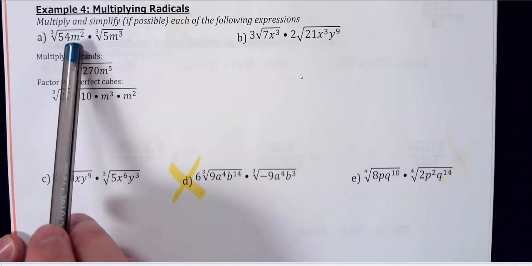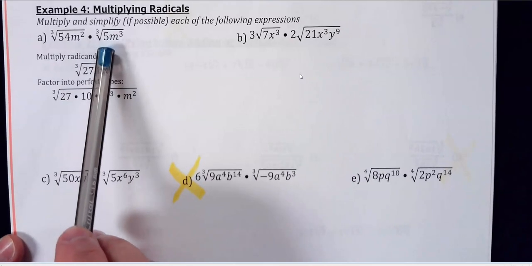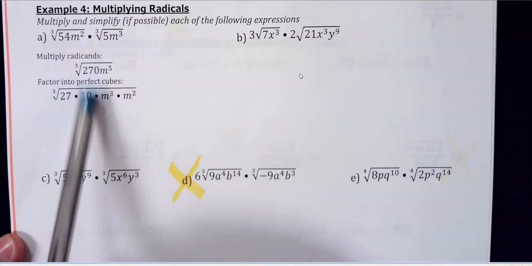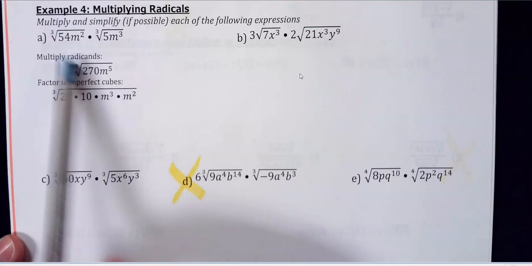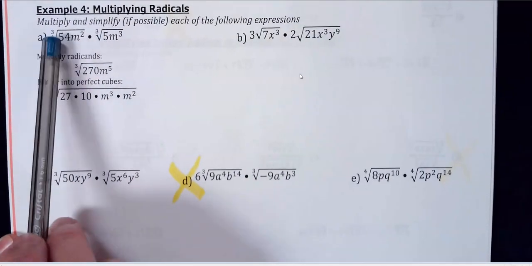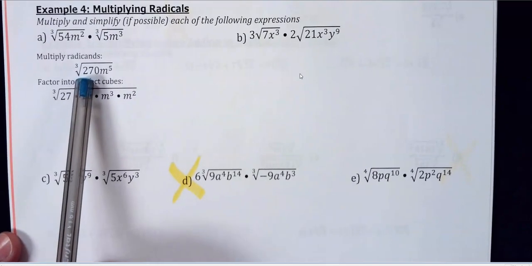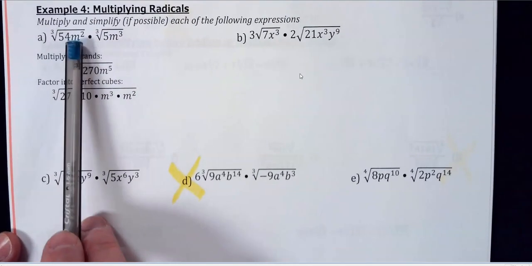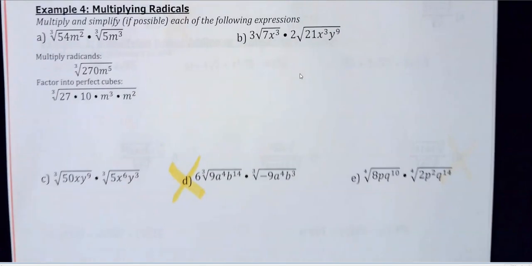You just add the exponents on the variables that are the same. So I did this problem almost to the end before I started, when I printed this. If I do 54 times 5, that's where I got 270. M squared times m to the third would turn into m to the fifth. So just be mindful of that, because sometimes with multiplication people will accidentally multiply the exponents. You want to add the exponents on the variables that are the same. So that would be m to the fifth.